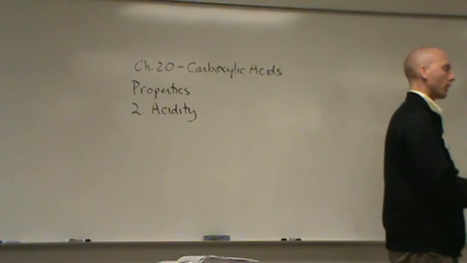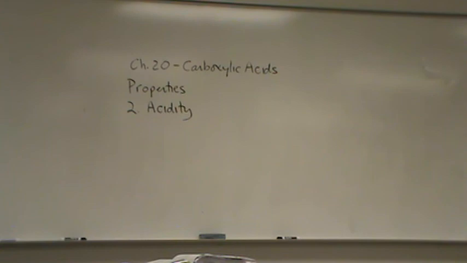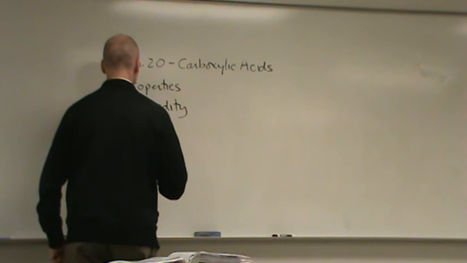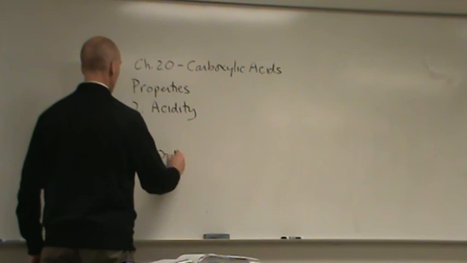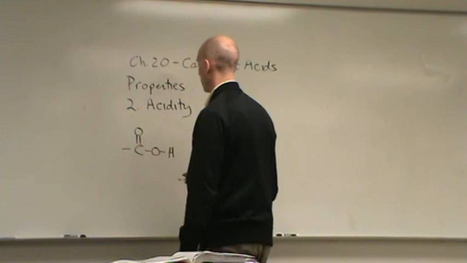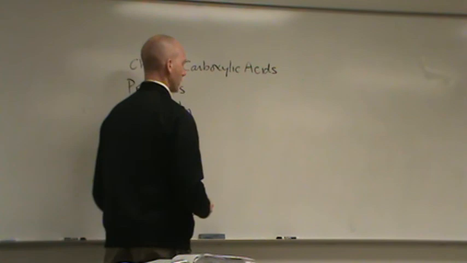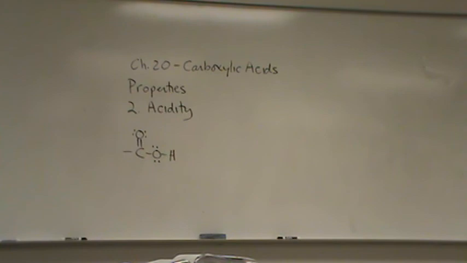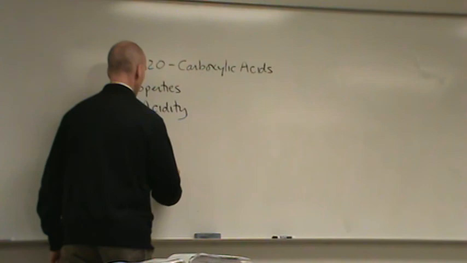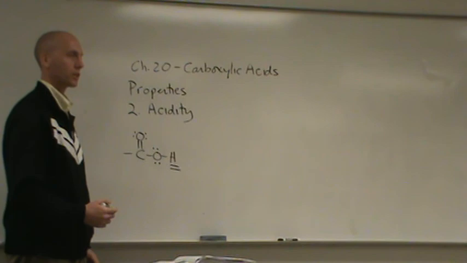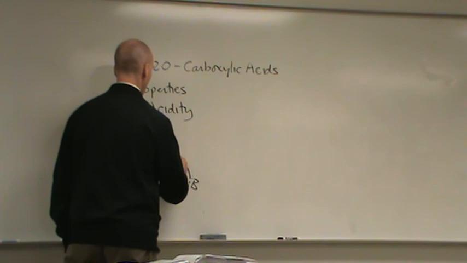These things, we call them what? Carboxylic acids. So what's the question? Why are they acids? Why are they acidic? Let's spend a good amount of time looking at that. Let's look at the acid group, and let's draw in all the lone pairs. Let's see why this thing is acidic. Let's take off this hydrogen, because that must be the acidic one, since it's the only hydrogen there. So if I had a base, that base would take it.